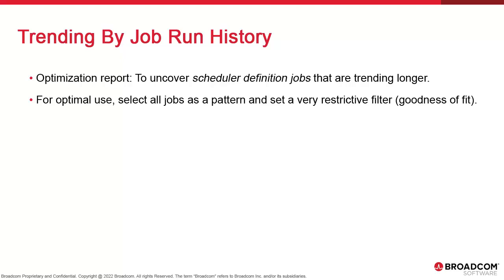on certain definitions specifically. However, our recommendation is to cast the widest net, basically source all executions indiscriminately as the initial data pool, and then narrow it down to zero in on the candidates, say with a goodness of fit above 70%. AI will look at everything and isolate those job executions whose runtimes are trending up and are quite long relative to other jobs.